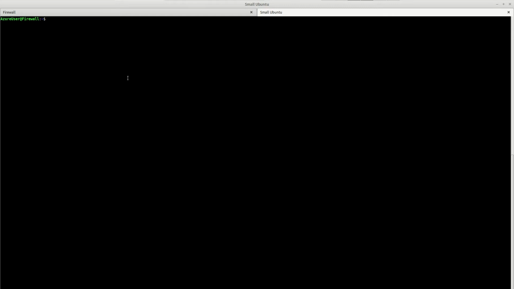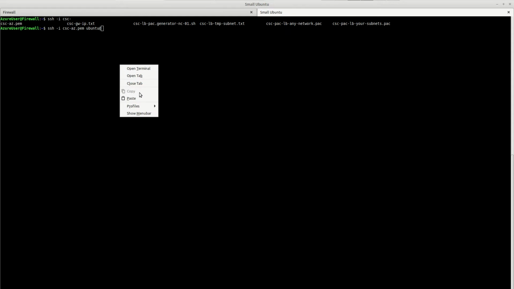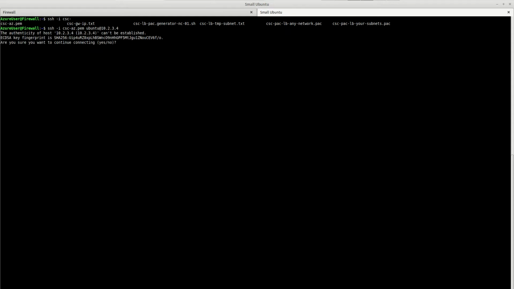Then, if I want to connect to this machine, this is an internal machine, I will use this credential and Ubuntu at.